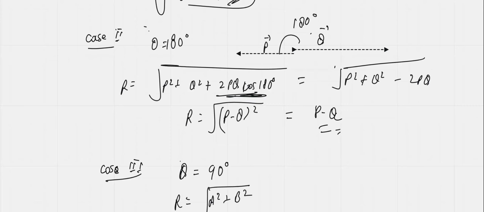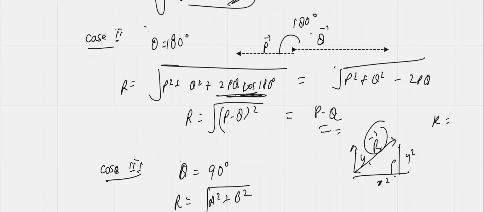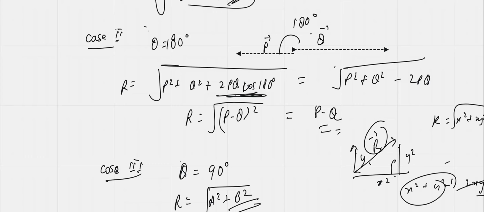That's the reason if you are given a Cartesian plane like this, this is the y direction, this is the x direction. When we calculated the resultant, we got the square root of x square plus y square, right? Because they were 90 degrees apart. By Pythagoras we also got that R equals the square root of x square plus y square. By this method you get the same thing. If you take x square plus y square plus 2xy cos theta, with theta 90 degrees the cosine term is 0, so you have got the answer, right?